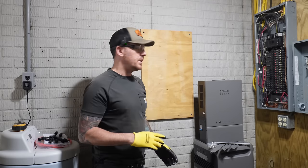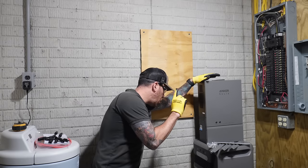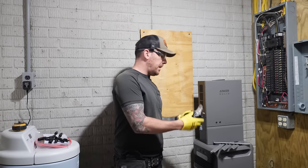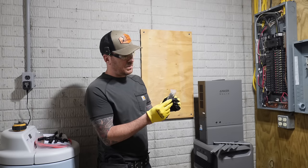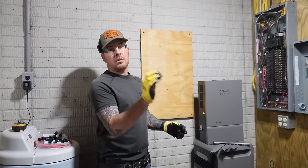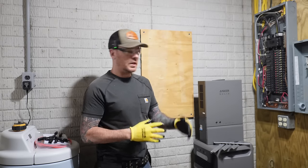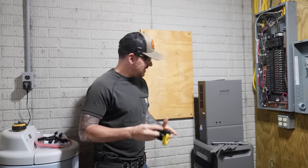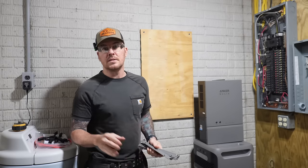The next step now is to mount the Anker SOLIX transfer switch, or the home power panel, whatever. In order to do that, they give you this bag of hardware, which has some like 2-inch lag bolts and some sleeve anchors for the concrete. We're not going to be using any of these. They also give you the small screws that you need to attach these brackets, which we will need, and gloves. Stupid. I'm only going to use the gloves when I'm working in the panel, otherwise I'm not.